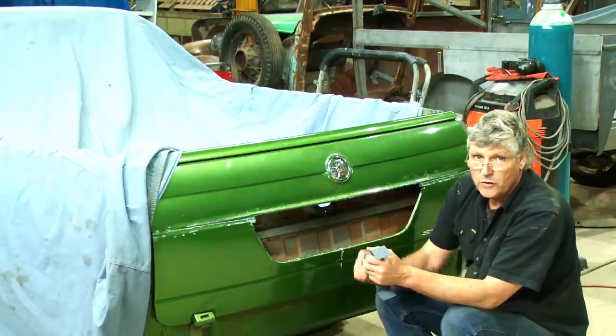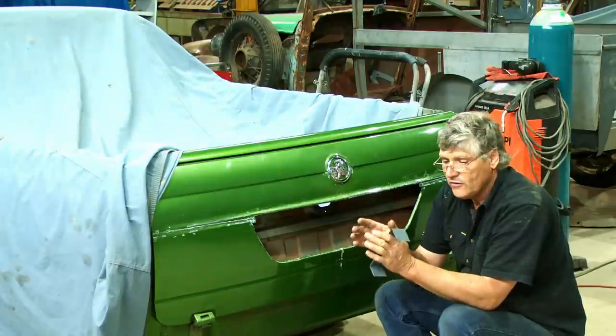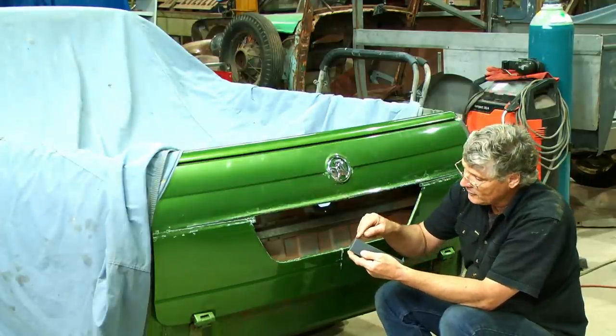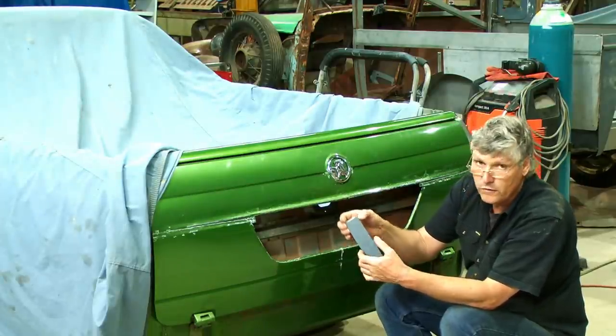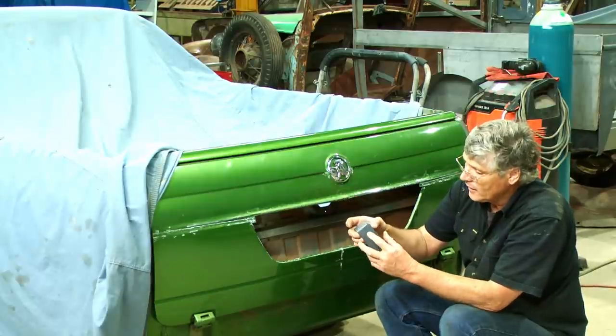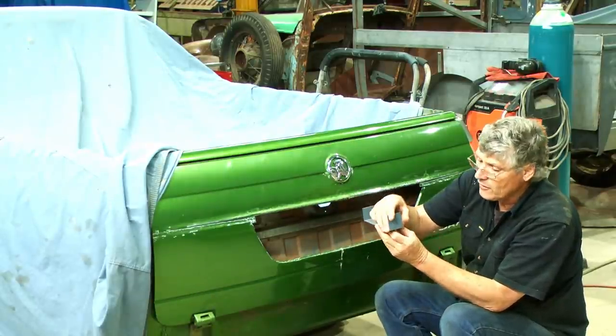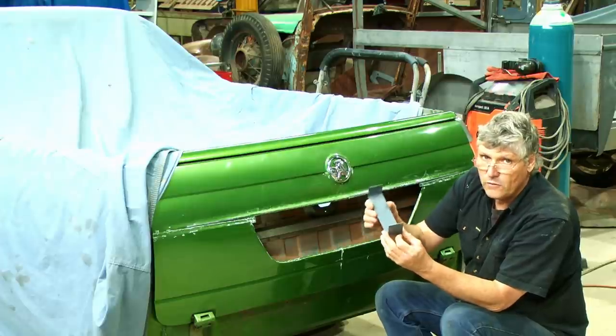And I've just checked on the press brake a minute ago. I've got just enough room because what we're going to wind up with is two folds, basically right next to each other where I've got that hole for the number plate to go in the middle of it. And I've got just enough room on the V-block on the press brake to be able to slide it in to be able to get the second fold afterwards.